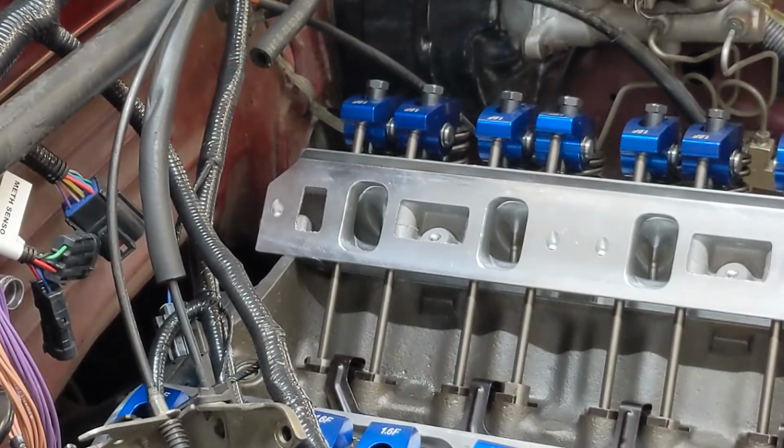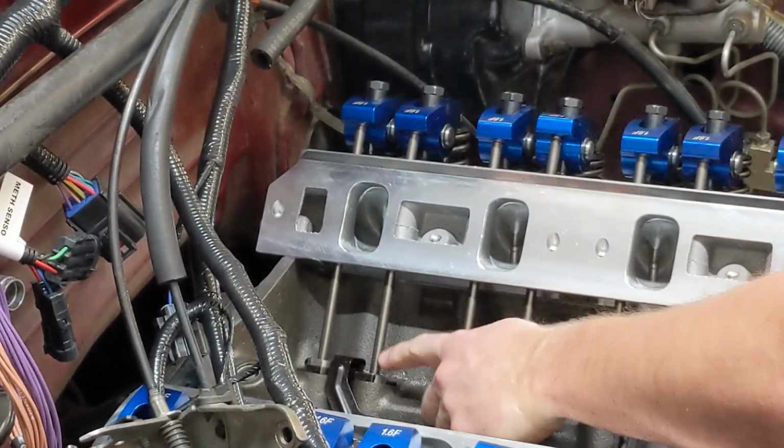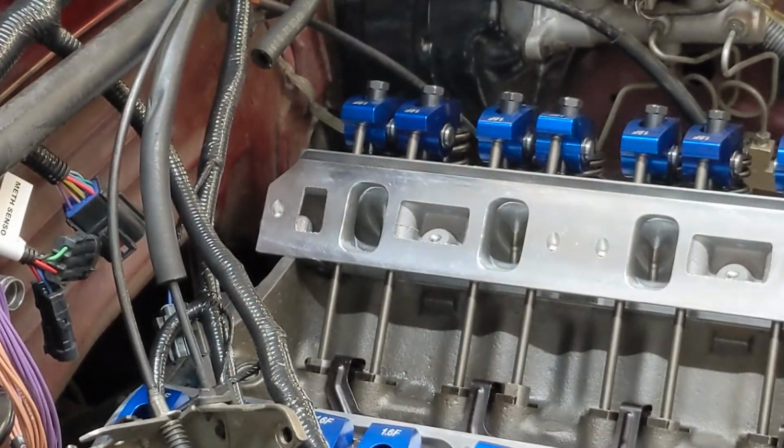So we'll go over one more time. You want to spin your engine till the exhaust valve just starts to open. We can see that's the exhaust valve because we can actually see the intake valve. When the exhaust valve just starts to open, we want to adjust the intake. And now we spin our engine around till the intake comes all the way up and halfway back down, and then we adjust our exhaust.